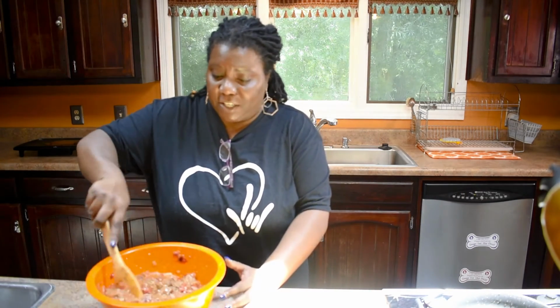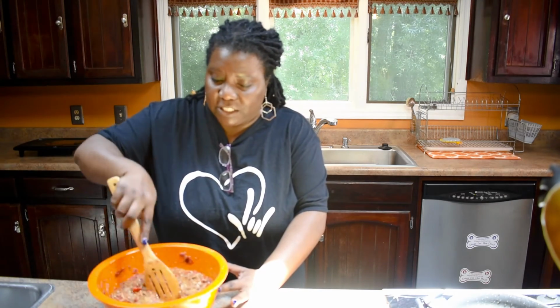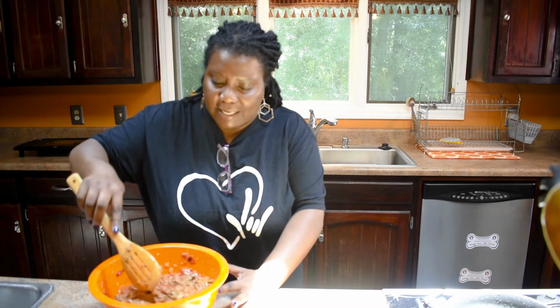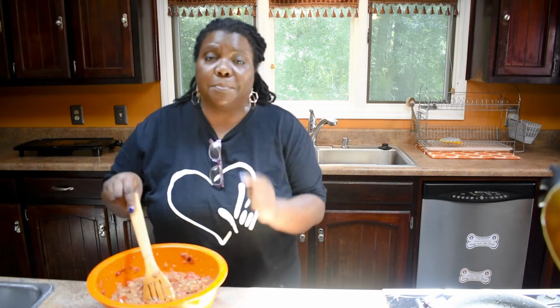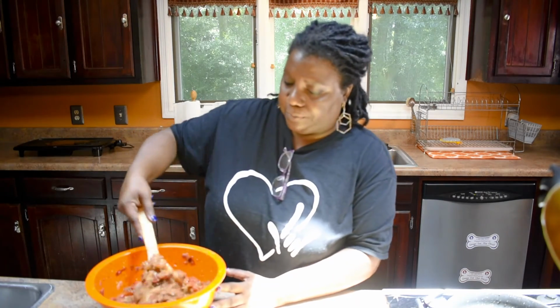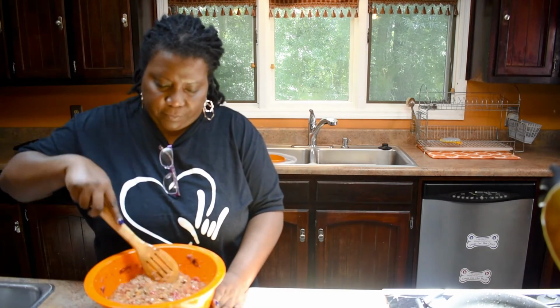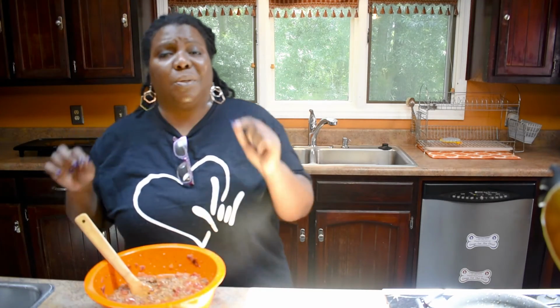But I just can't tell you guys enough how good this smells. The first time you try it, you may not like it, or you might love it. But this is some good stuff here. This is really good. And all those tomatoes in there, ooh, that's what makes it so good to me, is the tomatoes.